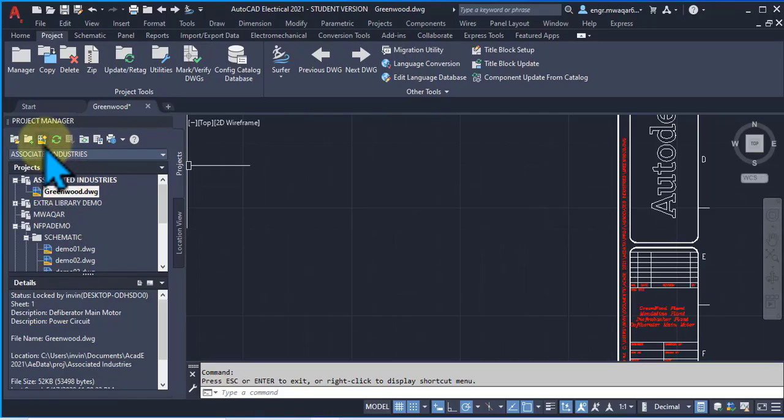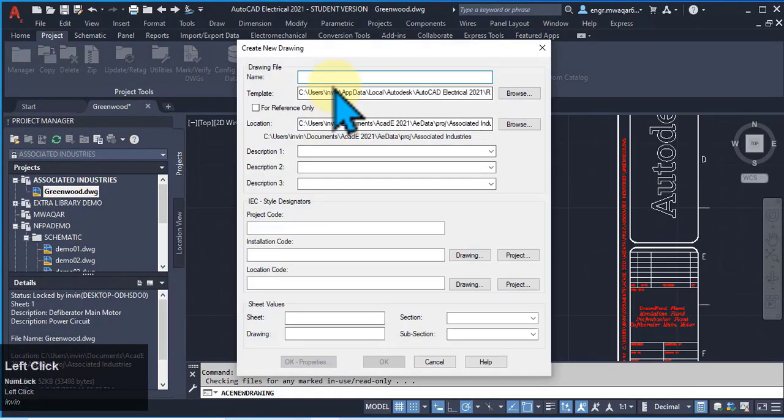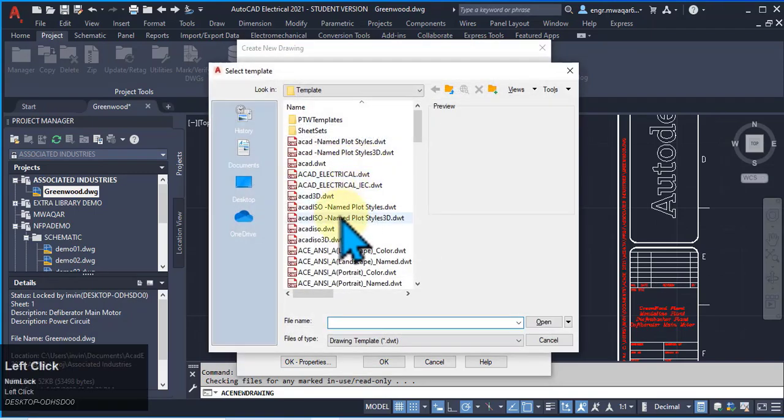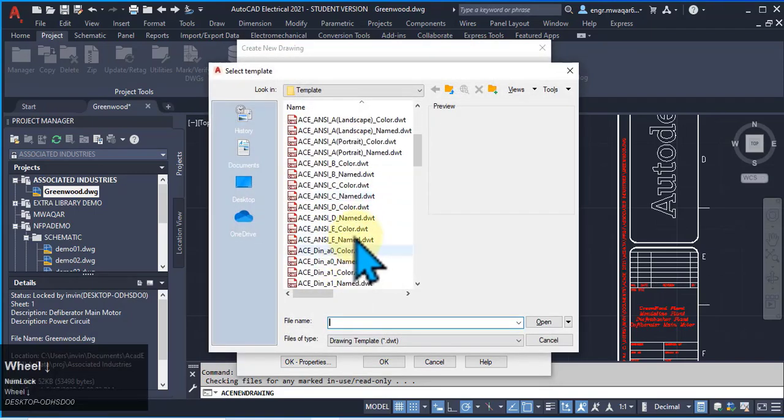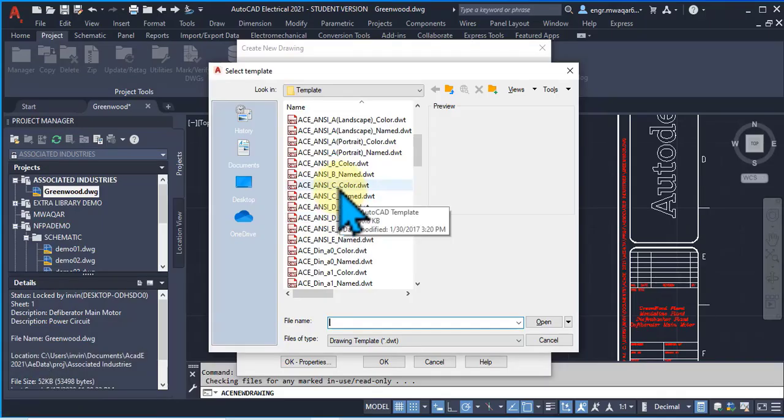Now add some more drawings to this project. Open a new drawing, give a name and a line, add some descriptions, and before that make another template. Let's suppose add this one.